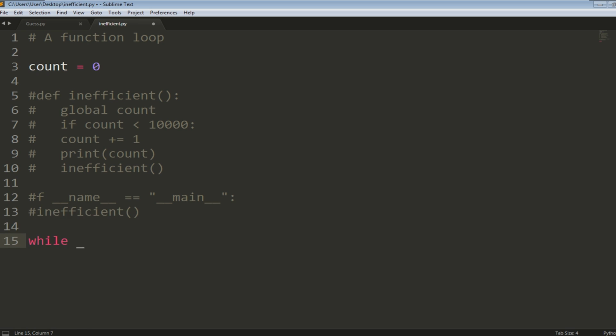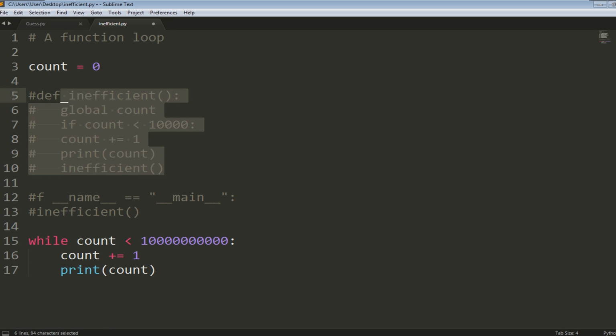While count is less than, you can put whatever number you like in here, and then we can add 1 to the count, and then we can print count. Now look, it's much simpler, much fewer lines than this.